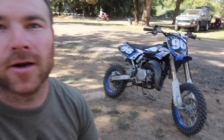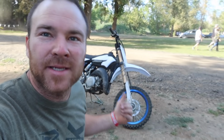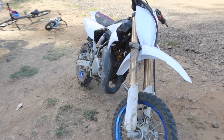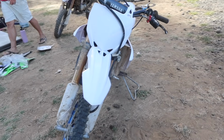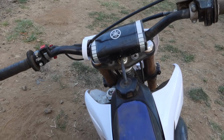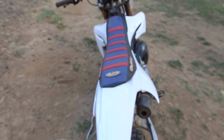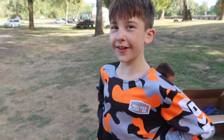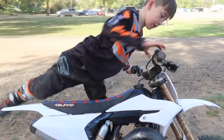So that right there is Luke's YZ65, and this is Mason's YZ65. What do you think, Mason? I think it's cool. Will you take it? You like it? Do you want to try to start it up?